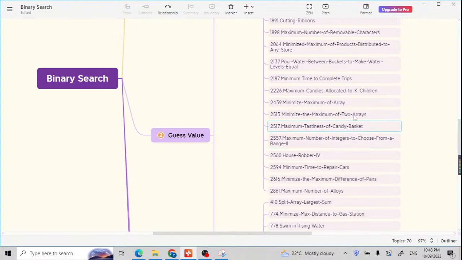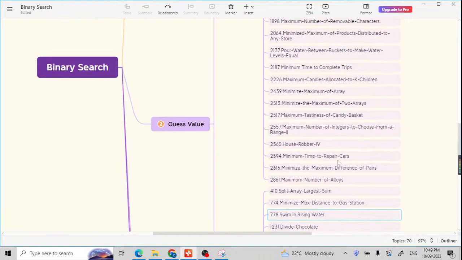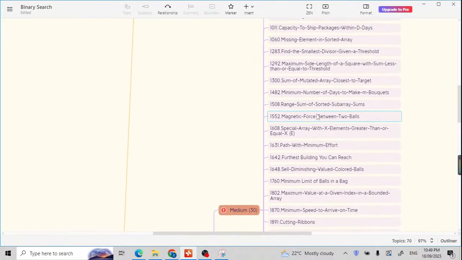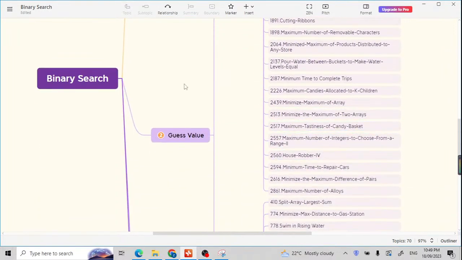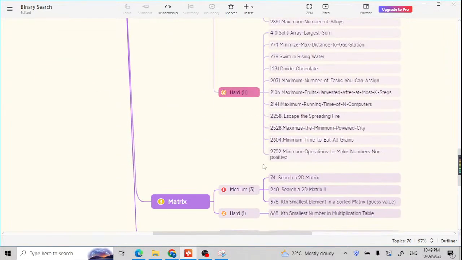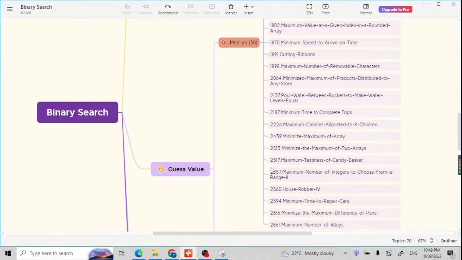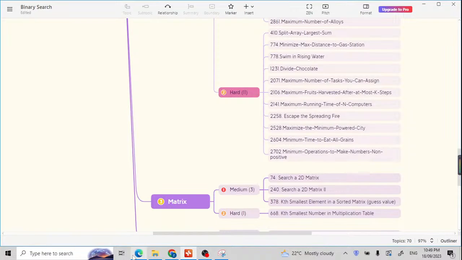And now we need to also use backward propagation. So this means we're gonna train it. Maybe we need to find 5 or 10 minutes or half an hour to train each of the problems. If we train each of the problems, it means we already recognize the pattern. So for the next time, we can just go forward through the tree structure to find the problem. Oh, it is similar to this problem that I've already solved. I've already used this guess value method, so now I can still solve it. Now let me go back.